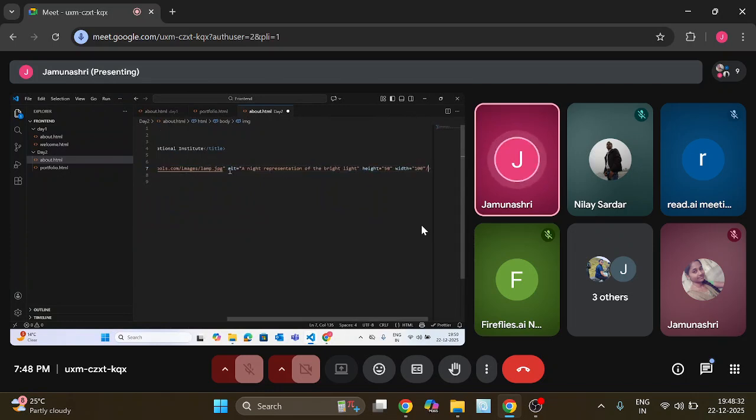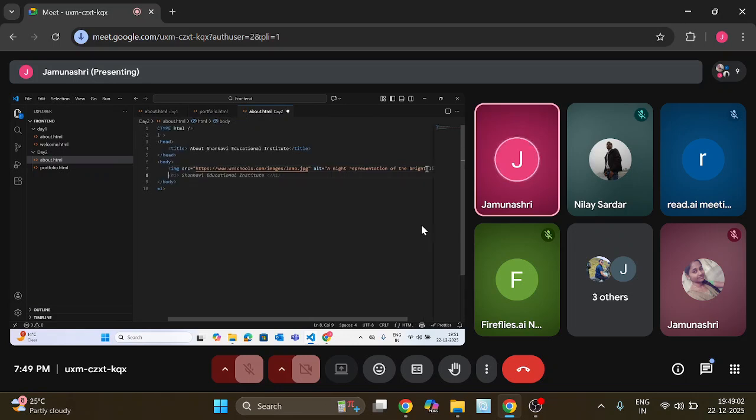So that will have the alt text and also height and width. So I'm just removing this height and width because it is not needed, I guess, because that particular image is also running very well for my page. So that's why I'm just removing the height and the width. If you are going to choose one image that is very big, then you can use the width and height.